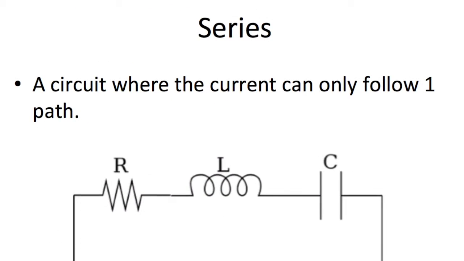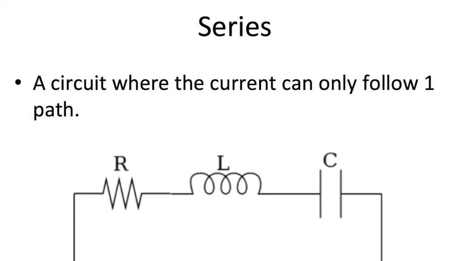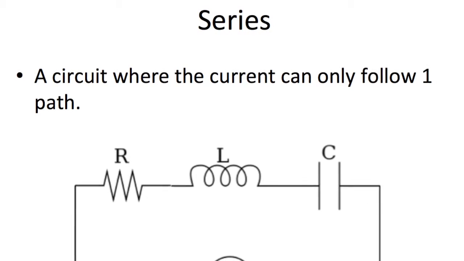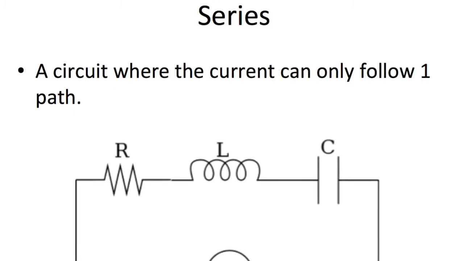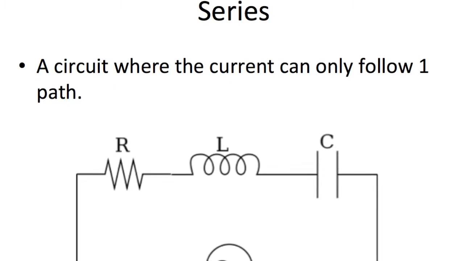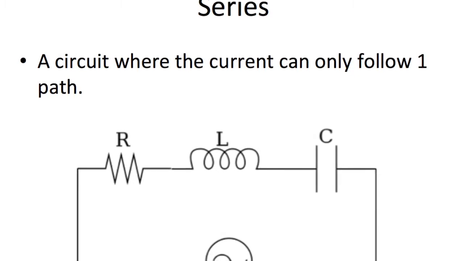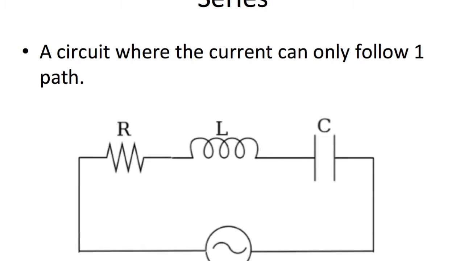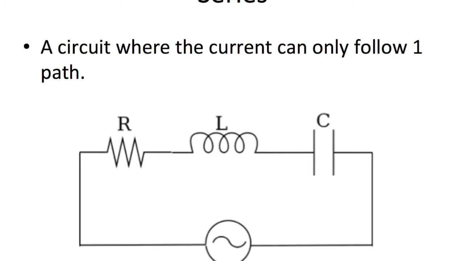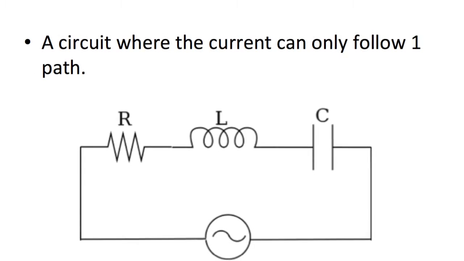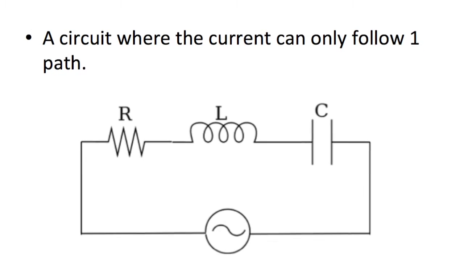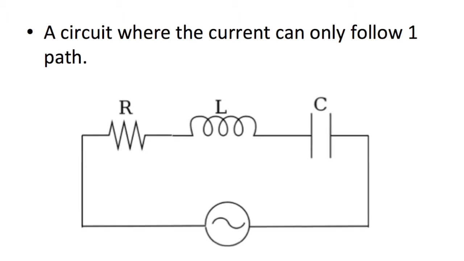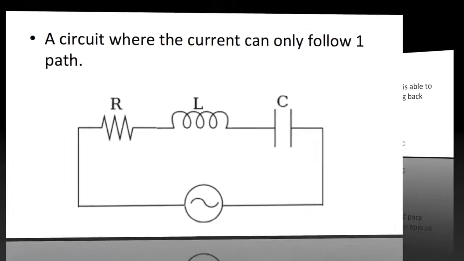A series circuit is a circuit where the current can only follow one path. Current remains the same throughout the circuit at time equals t. This can be represented also as a sine wave for multiple values of t. Even in AC, the sum of the voltage drops around the circuit is equal to 0 at a point in time. This too can also be represented as a sine wave for multiple points in time. To work out the voltage drop, the total impedance would need to be found.